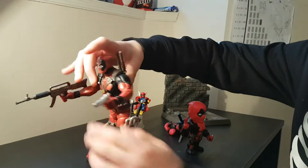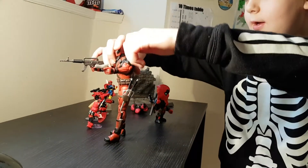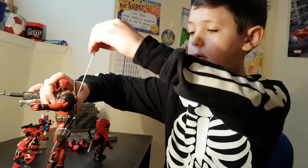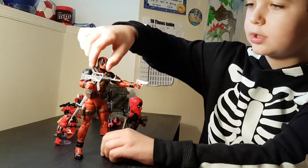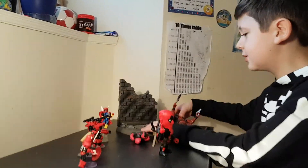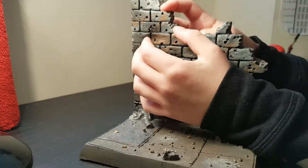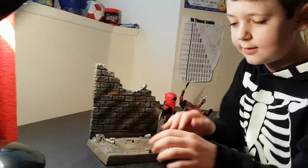And there's his katanas. Katana number one and katana number two. The katanas can break very easily because they're really bendable. This is actually pretty old in my collection — this is the first Deadpool thing I've ever had. It comes with this really cool detailed wall. There's a lot of gunshots as you see and it's a broken wall. It looks like it was made out of clay. The base feels very dirty and there's bullets on the floor.